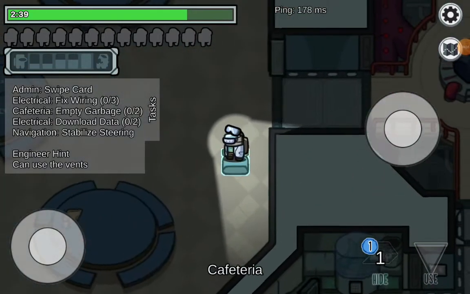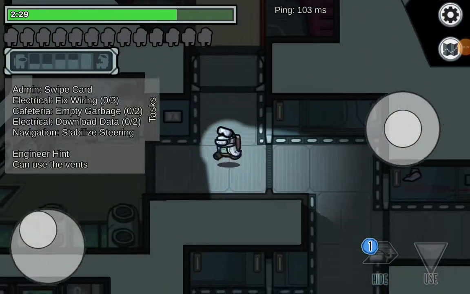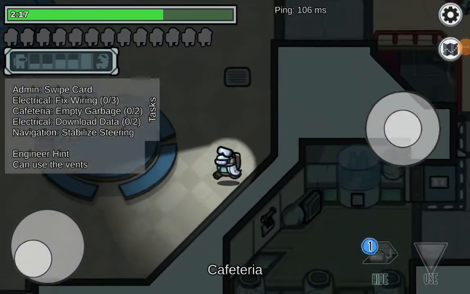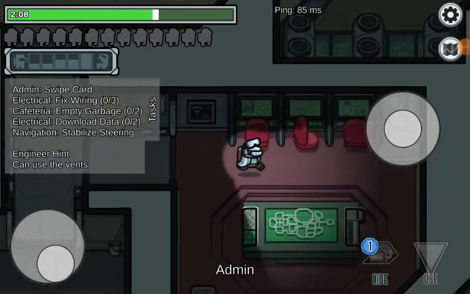I'm just gonna go over here. Yeah, you can only stay there for 3 seconds. Okay, I needed to go to the admin to swap my card, but the imposter is there. Well, not anymore, so let's just go there and just do it.